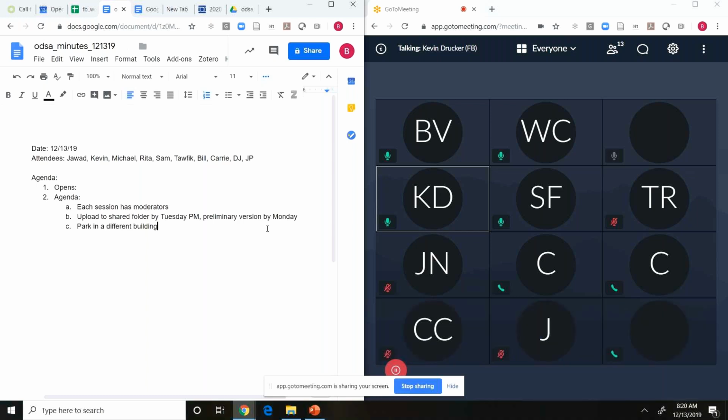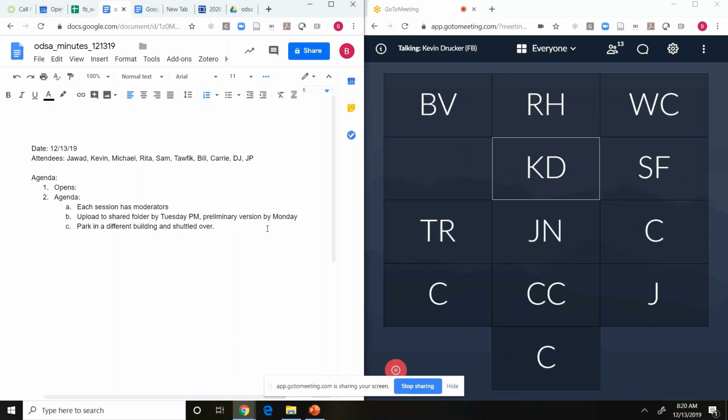Everyone needs to come in and show ID, and then a Facebook team member will come pick them up, most likely in groups of like 5 to 10 people, and bring them back to the event area.